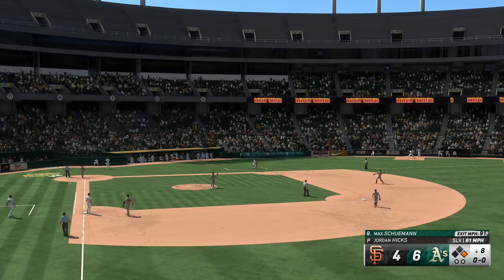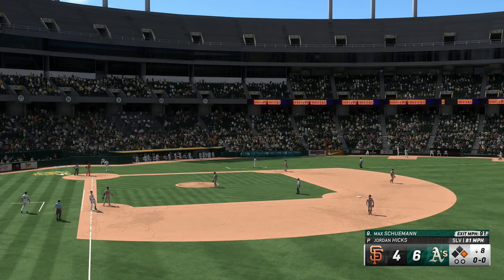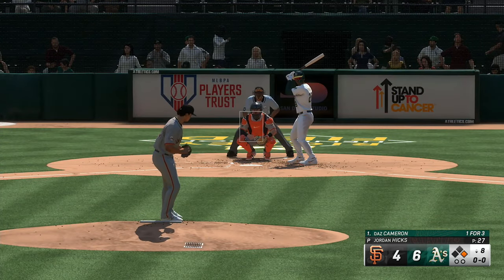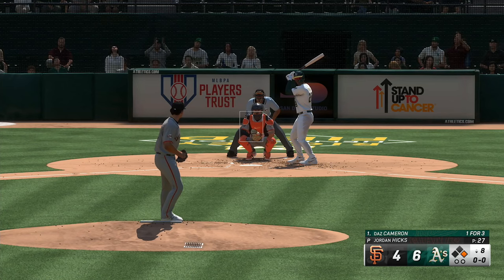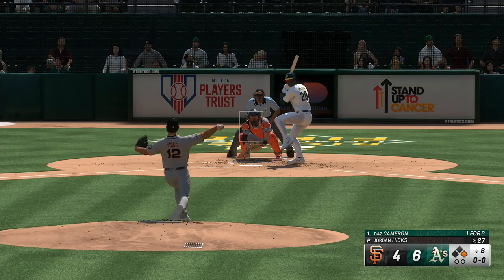Showed some really nice patience in that at bat. Worked himself into a good count. Solid swing from start to end. On time with everything. Really good balance. Nice extension. And he met it out front for the line drive knock. And now they've got some speed on first. So we'll see if they try to get him into motion.